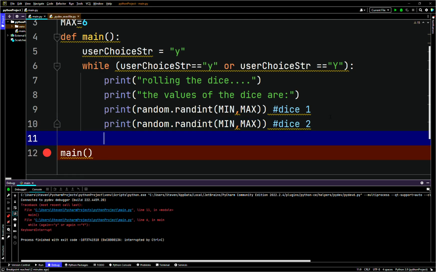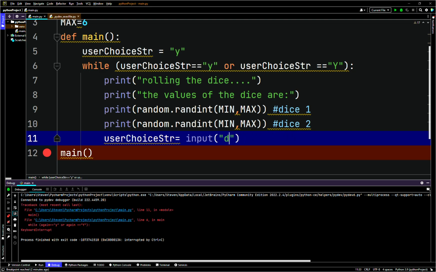So here we'll reset user choice str, so user choice str points to input. Input returns a string, and we'll say, do you want to roll again?